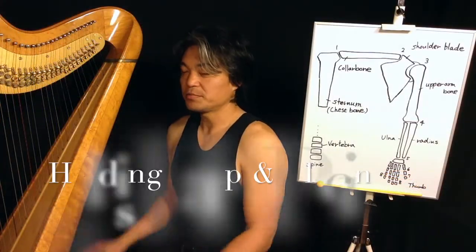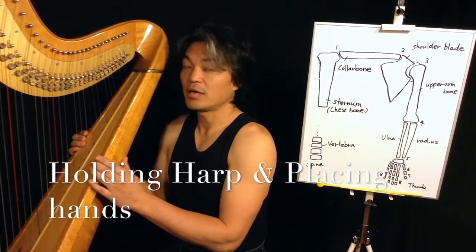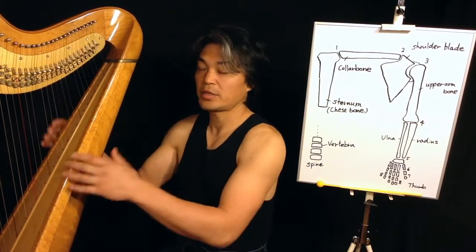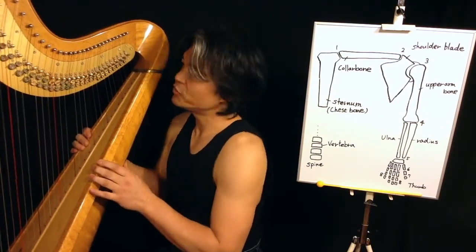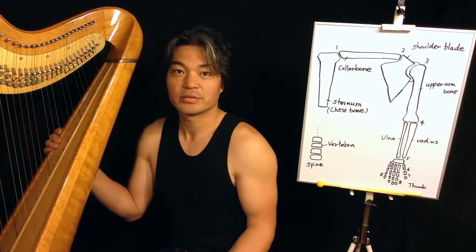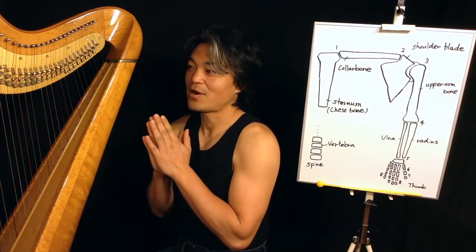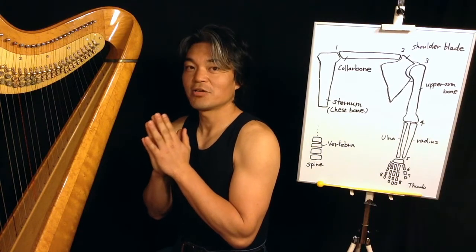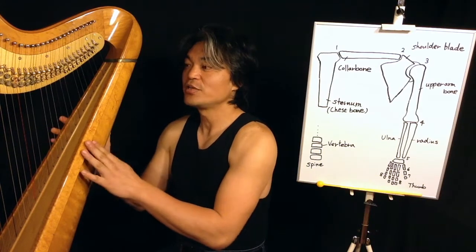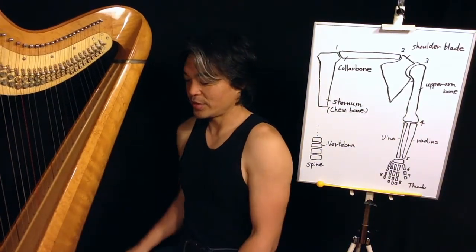And once you get a position, you're going to put your harp closer to your body. But often what I see is, okay, somebody can sit perfectly. Okay, now we're going to hold the harp and then move the body. If you do that, you waste all your energy and time to sit straight. So when you hold the harp, instead of moving your body according to where the harp is, you need to move the harp according to where your body is.